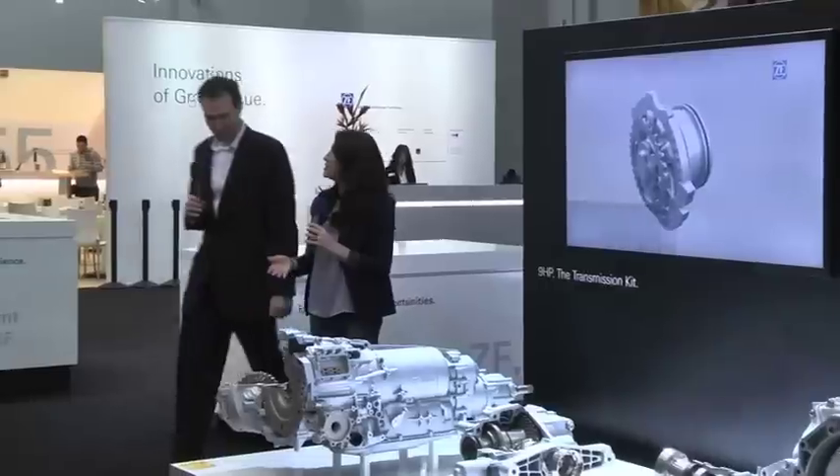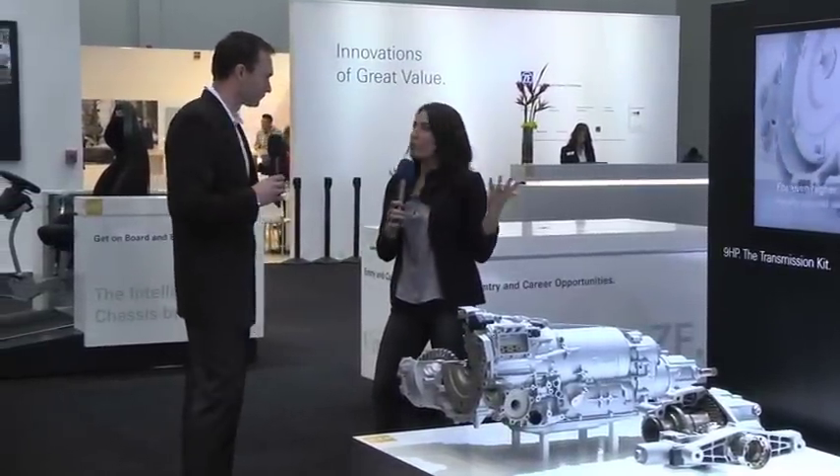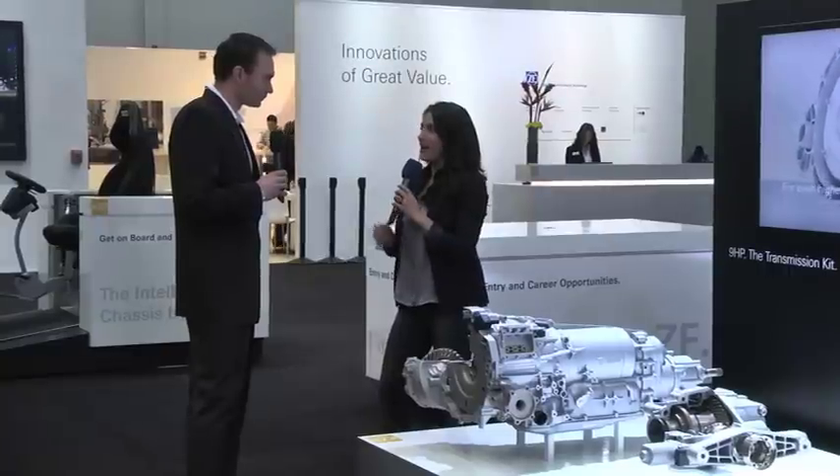Strolling around the floor today, you see that hybrid drives are a really hot topic this year. About 10 years ago there was hardly one hybrid drive, and now you see it virtually in every single automaker's display. ZF is a big part of that — ZF is well ahead in the development of hybrid drivelines. The electric motor on the Mercedes S400 Hybrid is supplied by ZF, as well as transmissions for the BMW Active Hybrid family.